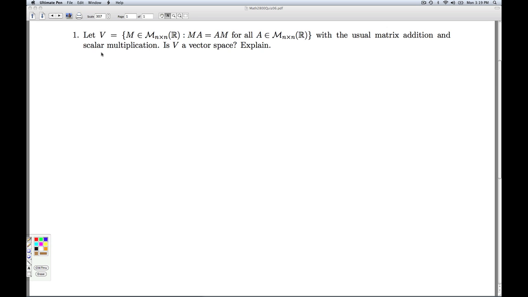Let's take a look at this set V. V is going to be the set of all n by n matrices M, so that M times A equals A times M for all n by n matrices A. Another way to describe this is that it's the set of n by n matrices that commute with every other n by n matrix. We know in general multiplication isn't commutative, so this is a special set of matrices.